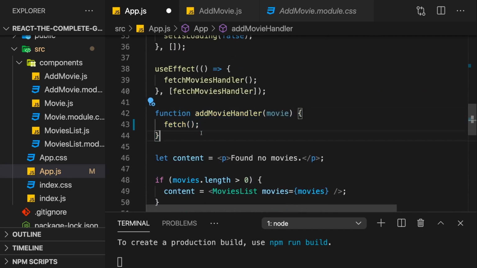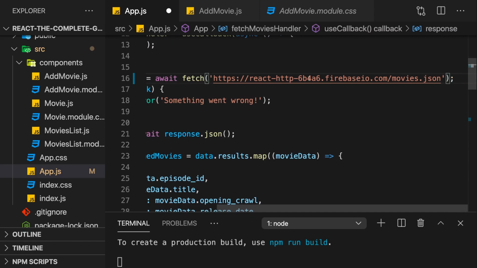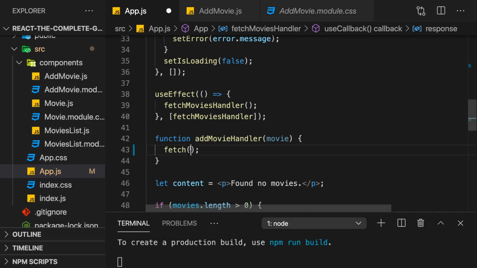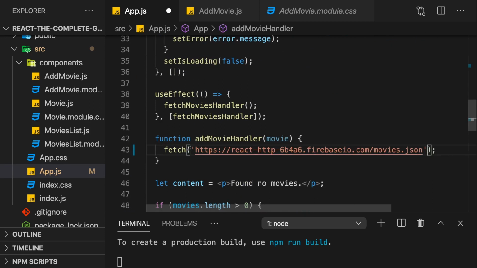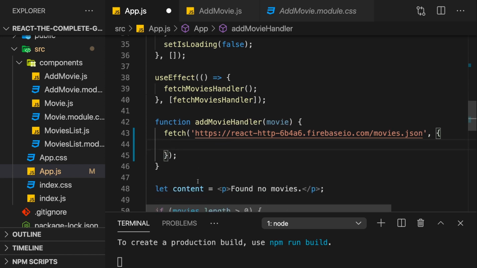So back to Add Movie Handler. We want to send a request. And of course, I want to send it to the same URL which I use for getting my data. Otherwise, getting would never succeed. But I said that fetch by default sends a GET request. And here we now need a POST request. The fetch API works such that you can pass a second argument to fetch. And you can use that argument to configure this outgoing request. And for example, you can set the method key. By default, this is GET. But here we can set it to POST to send a POST request.